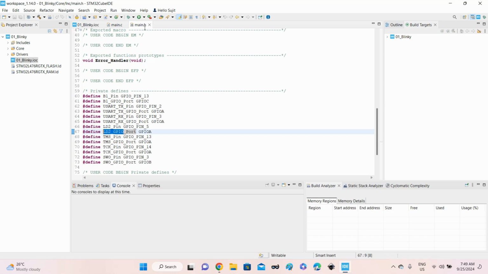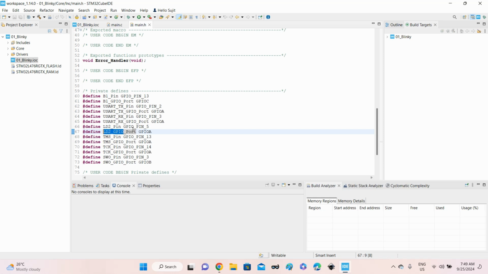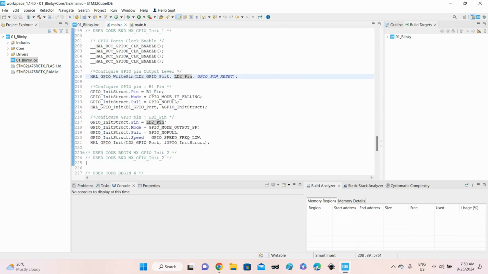When we choose the board as Nucleo-64, all these configurations came automatically. So don't worry, we can write the pin number directly here, instead of LD2 pin, we can write GPIO_PIN_5, but it is taking from the .h file.